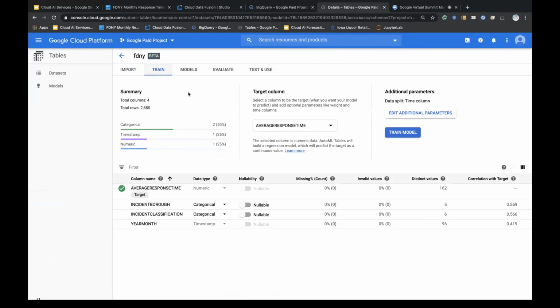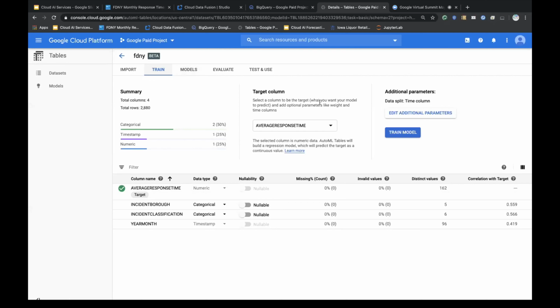The next step is training. And here is where it looks at the data you've given it. You can make some small adjustments to things like making sure that this is correct. Is this a timestamp? Is this a set of categories, etc.? And then you see some data analysis. How correlated is it with the data I'm trying to predict, or my target? So you see 0.5, 0.4. That sounds reasonable. If it's 0, it might not be a great variable to include in your model. If it's a 1, it might be cheating, and there might be some leakage of information that is not helpful in your model.